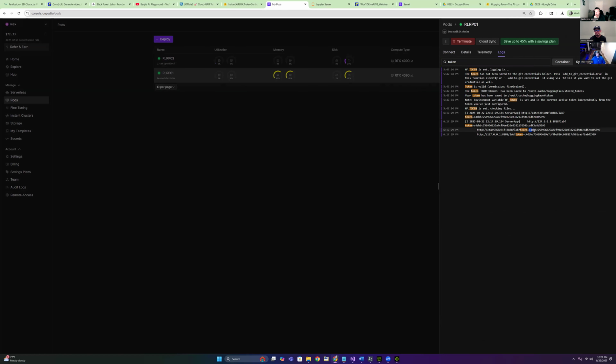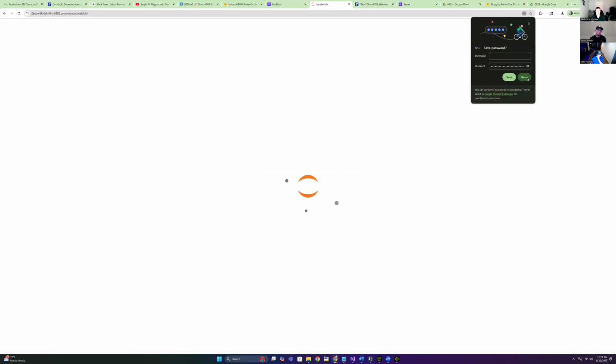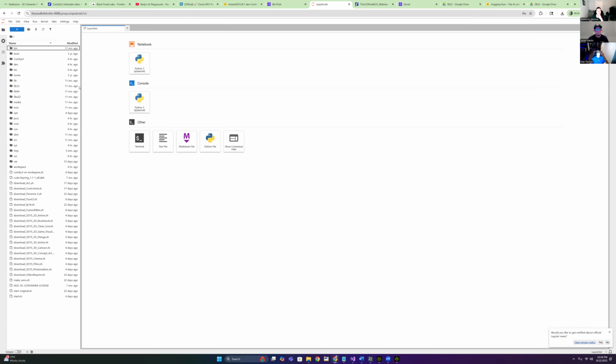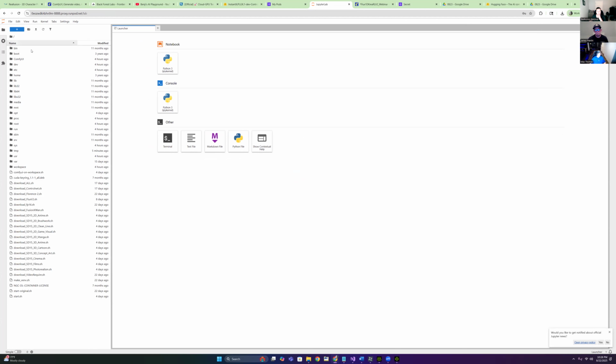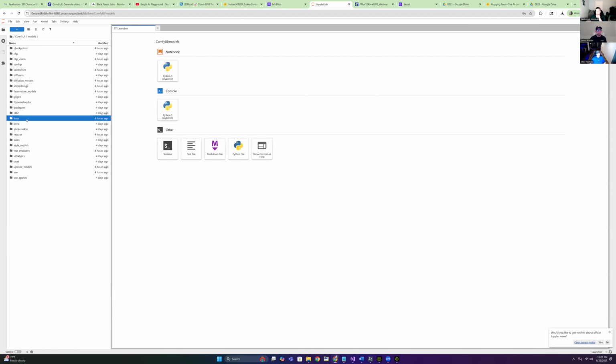And it's going to be this code right here that you have to use to get access to that Linux computer the first time. After that, you can either put the token in here and create a new password, or you can just paste that in and log in with that token here. It'll be basically just like what you were looking at over there in RunComfy, but it pops up like this and you're looking for that ComfyUI folder just like you would on your local computer. Inside of your ComfyUI folder, you have your models folder, and inside of your models folder, you have your LoRAs.